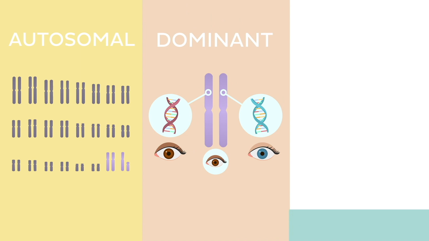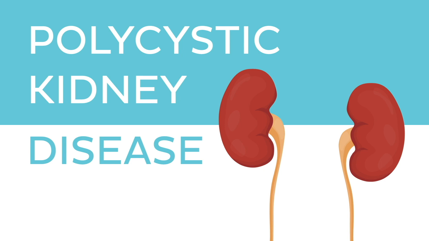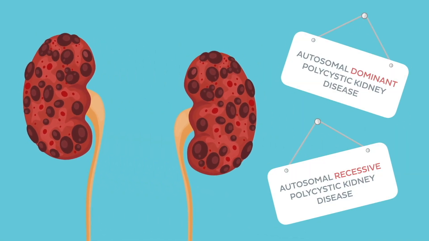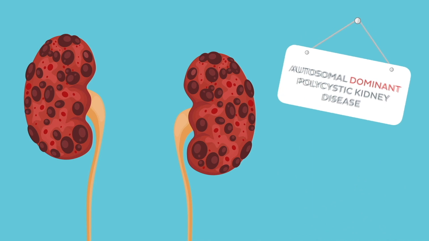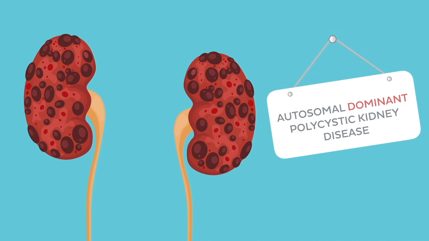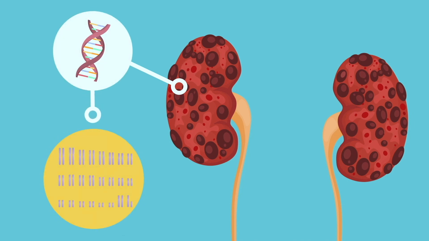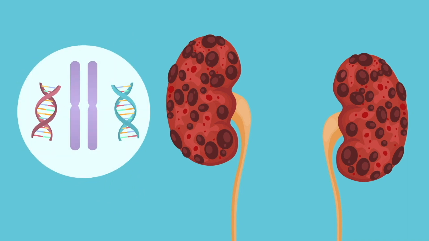So now that we understand the terms autosomal, dominant, and recessive, the rest is pretty straightforward. Polycystic kidney disease literally means disease that causes multiple cysts to appear in the kidneys. In this video, we'll discuss the more common of the two conditions we mentioned before, talking about the autosomal dominant polycystic kidney disease, that from now on we'll simply call polycystic disease. This condition is caused by an abnormal gene in one of the non-gender related chromosomes. Since it's a dominant condition, only one copy of the gene is needed to result in the disease manifesting.